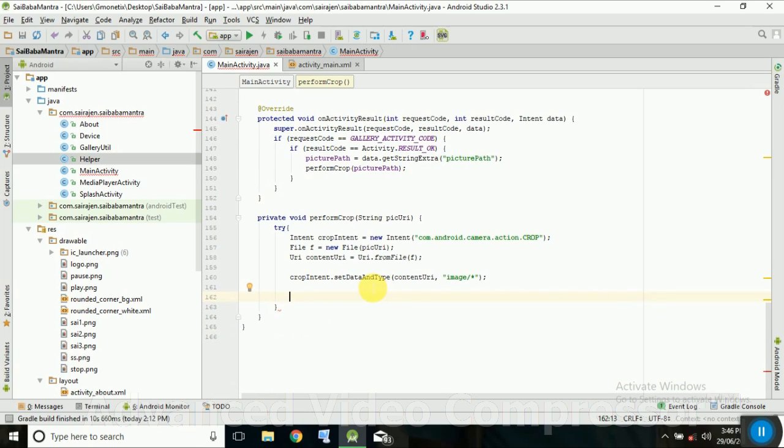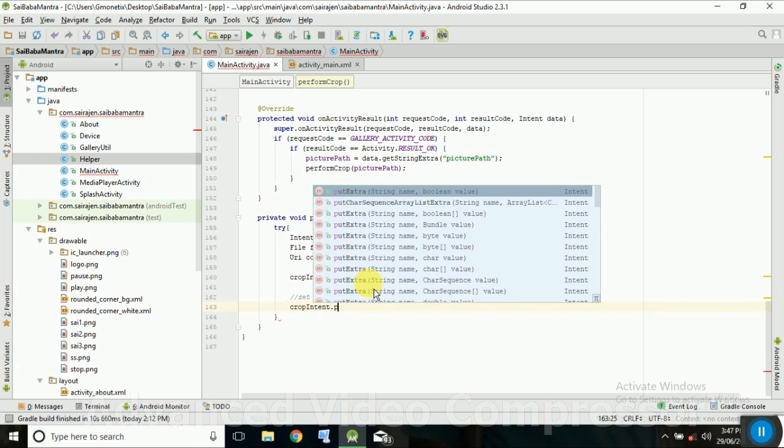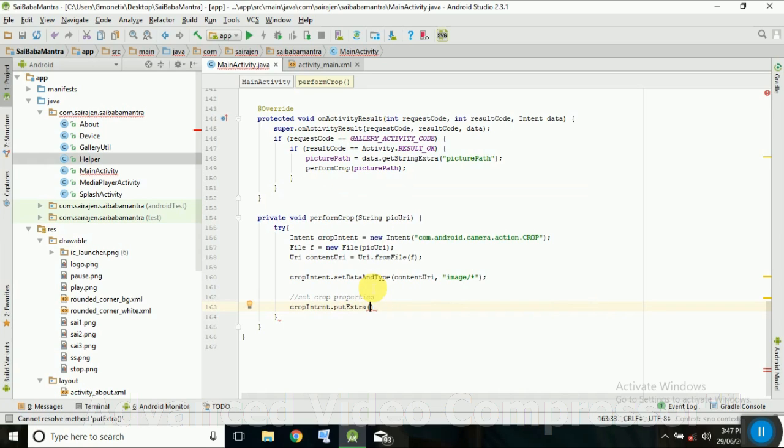And then we need to set crop properties. Crop extra, true. Crop extra aspectX. This will be the aspect ratio. We need to give it 1, and if we give the same value for Y, then the crop will be a square crop.